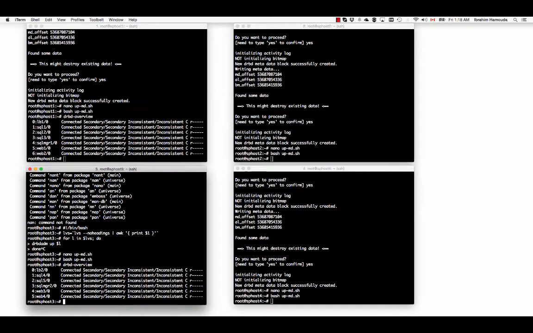So our next step here is to make them sync together. So we will just run the command manually here.